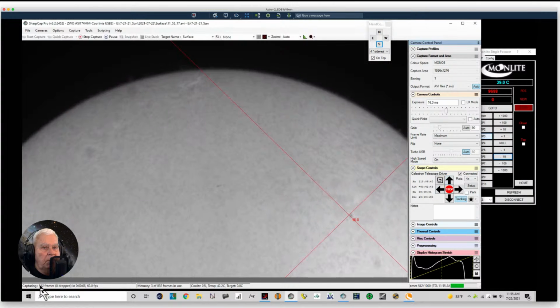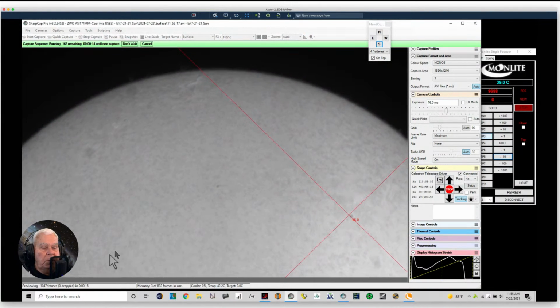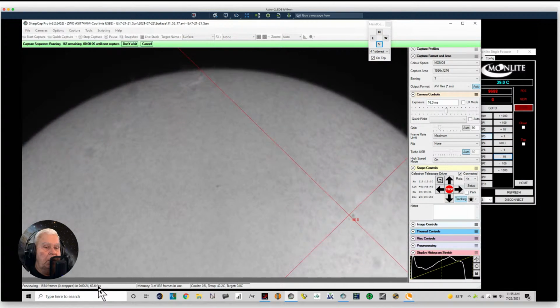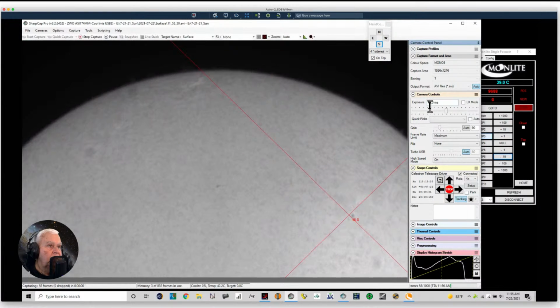We're at 500 frames. We're imaging at 62 frames per second. I'm going to probably replace some cables. That's all I can think of because I'm normally imaging around 120, 110, but no less than 100 frames per second when I'm at less than 15 milliseconds. I'm at 120 frames per second, 16 milliseconds at a 90 gain, and this thing usually rocks and rolls.